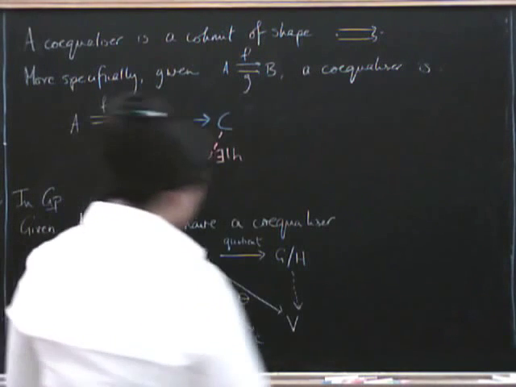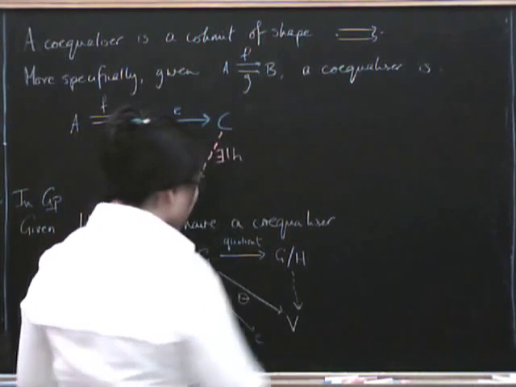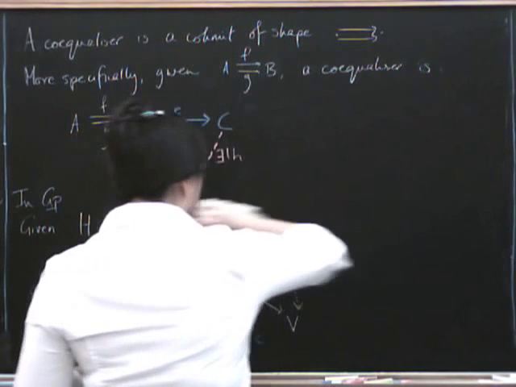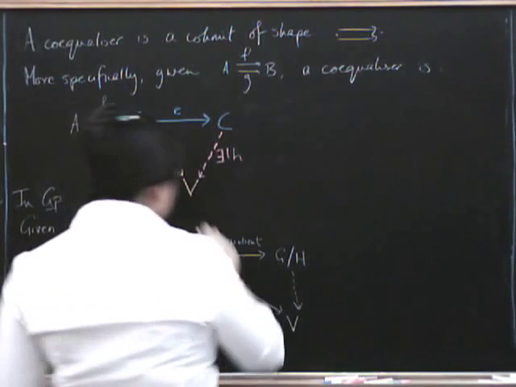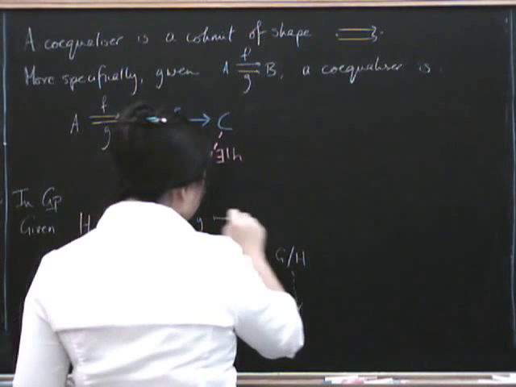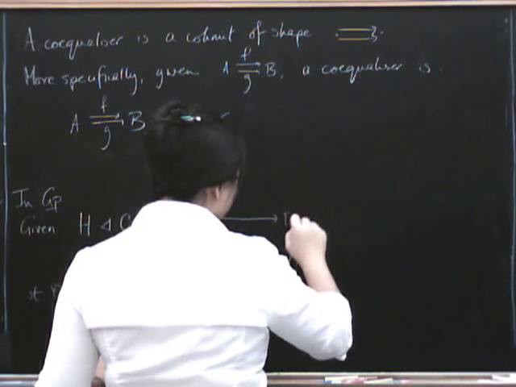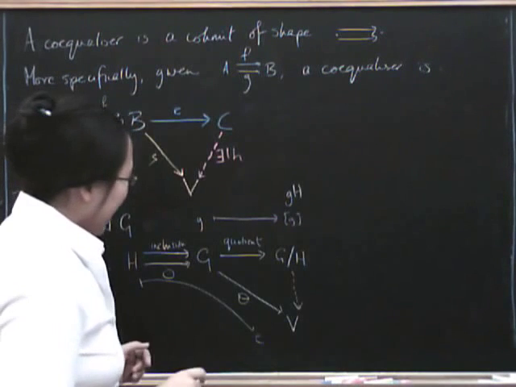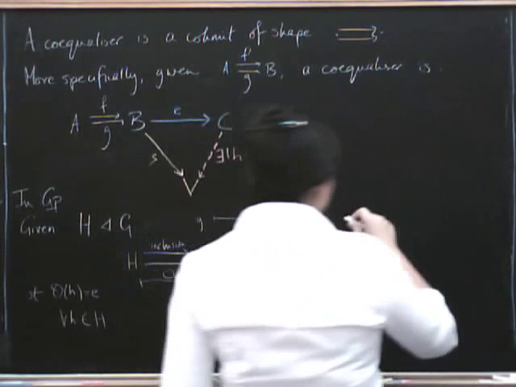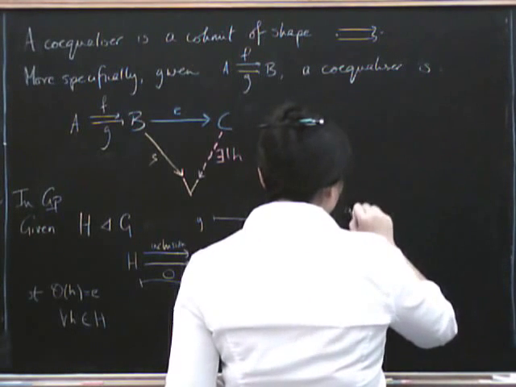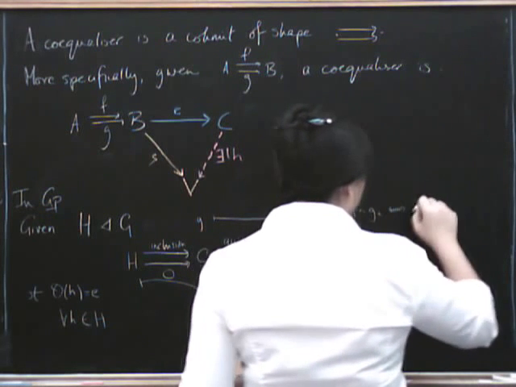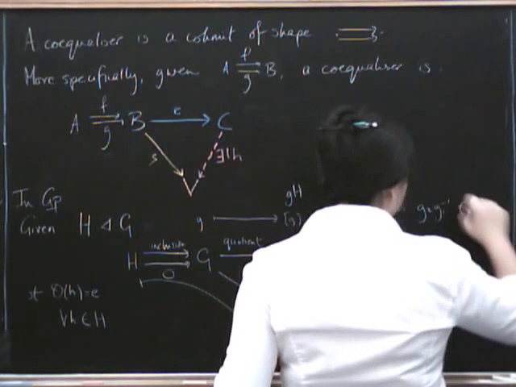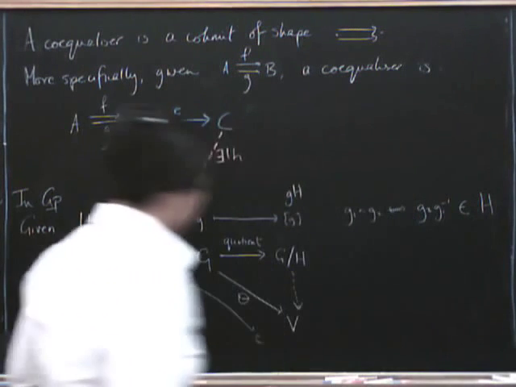Now let's have a little bit of notation. Under the quotient, I've run out of space, so I'm just going to rub that out. If we start with an element G in here, this goes to an equivalence class of G, which we can think of as being the cosets. And the equivalence relation that we have here is that G1 is equivalent to G2 if and only if G2, G1 inverse is in our normal subgroup, right?